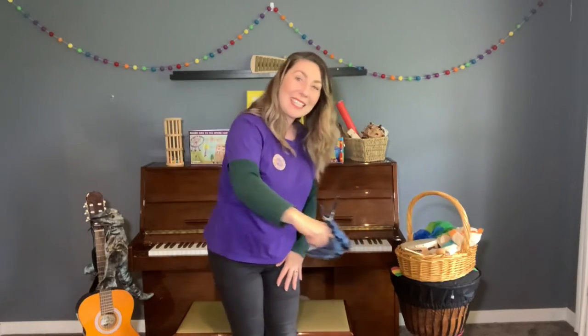Little bird, that is not the place to rest. Let's try that one more time. Are you ready, everyone? Little bird, fly around, up to the sky and down to the ground. Little bird, spread your wings, open your beak and sweetly sing. Little bird, find your nest, now it's time to go and rest. Little bird, that is not the place to rest. Oh, try it one more time. Are you ready?